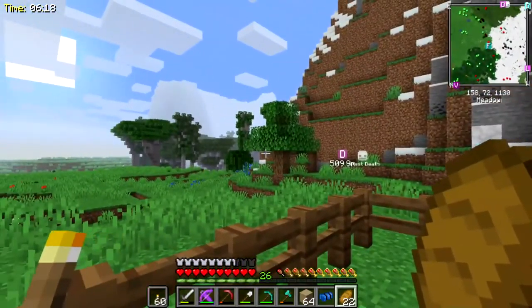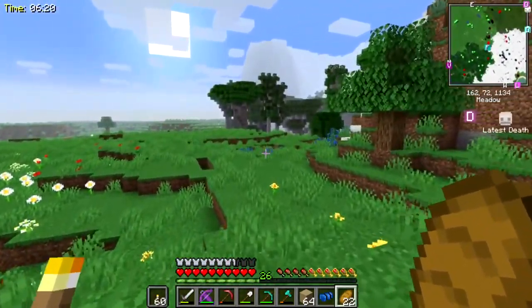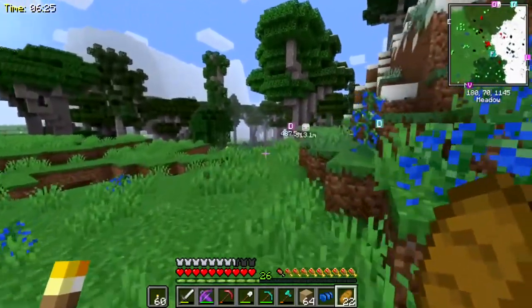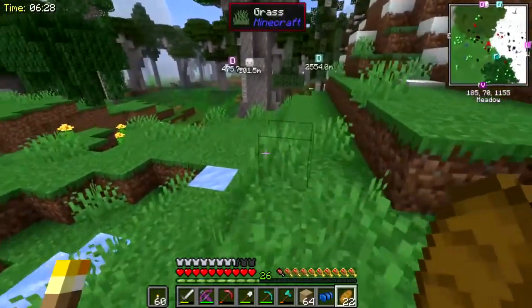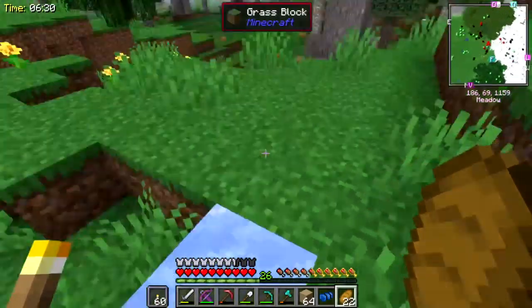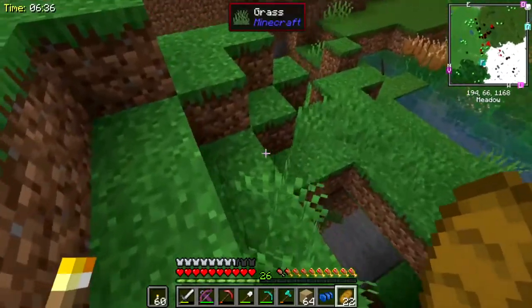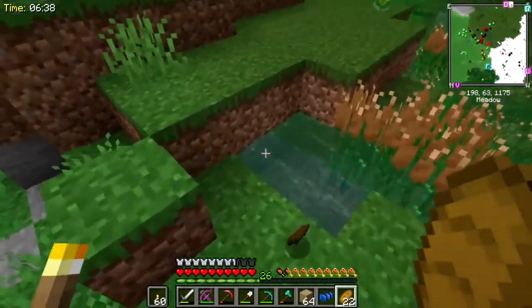Okay, I'm going to continue home and then I'll teleport back here and pick up the rest of this stuff. Okay, it's on the other side of my swamp. Now there's just ice in the ground. That's not good.